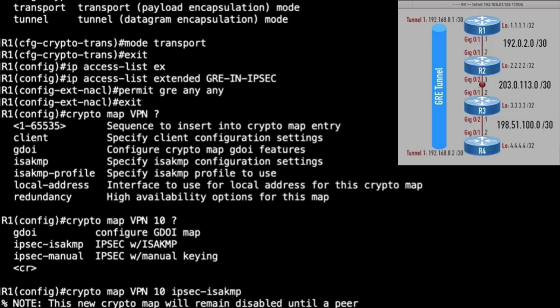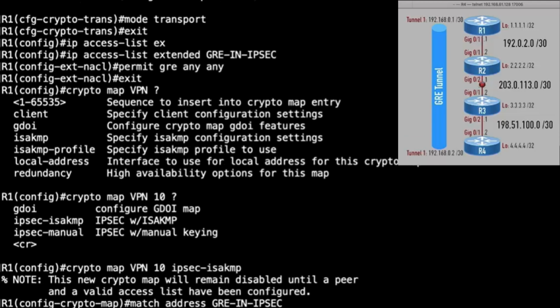And who's my peer? Well, my peer is that incoming interface on R4, 198.51.100.2. I'll say set peer 198.51.100.2. We'll exit that. And now we need to apply this crypto map to the gig 0/1 interface, which is the interface we're using to send those GRE packets.